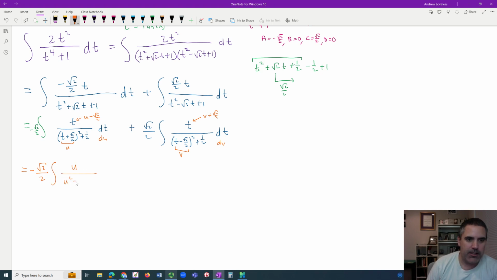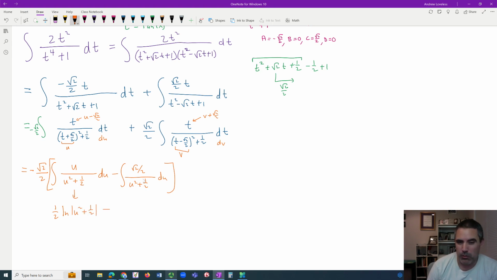But this is getting us there. So then I'll have this du, and then I would have minus the integral of square root of 2 over 2 u squared plus 1/2. And both those integrals we can do. This one becomes a log because you can do a substitution. So this one will become 1/2 the log of u squared plus 1/2.